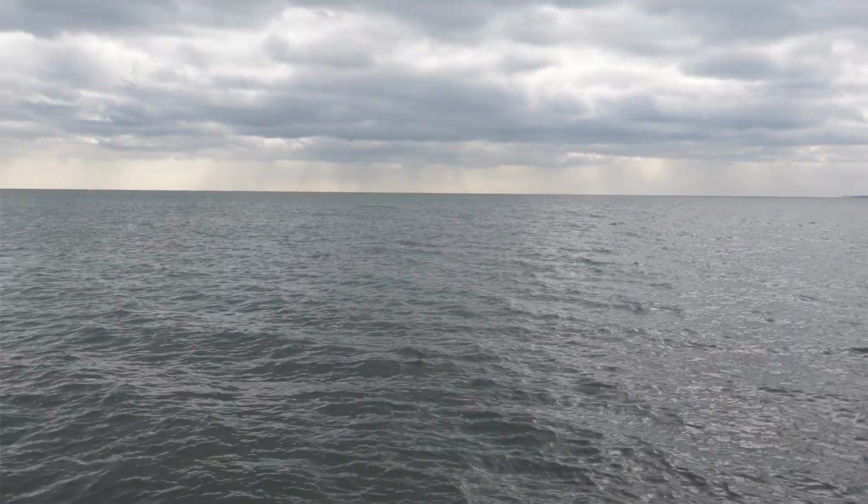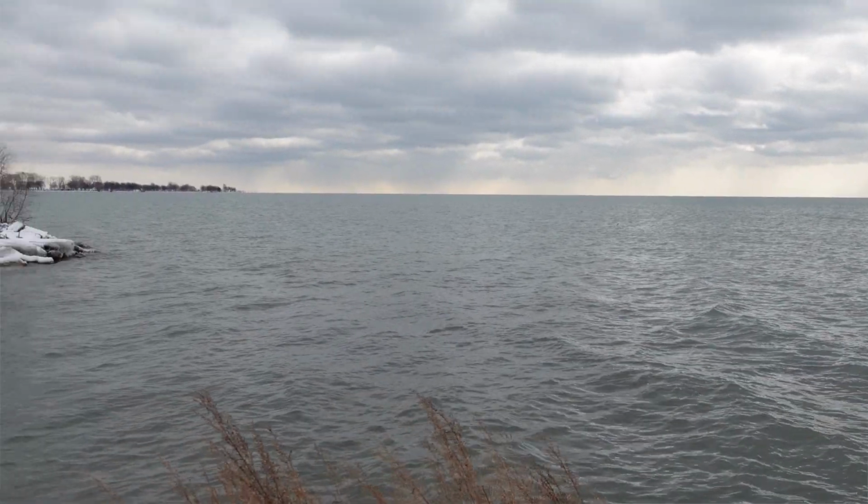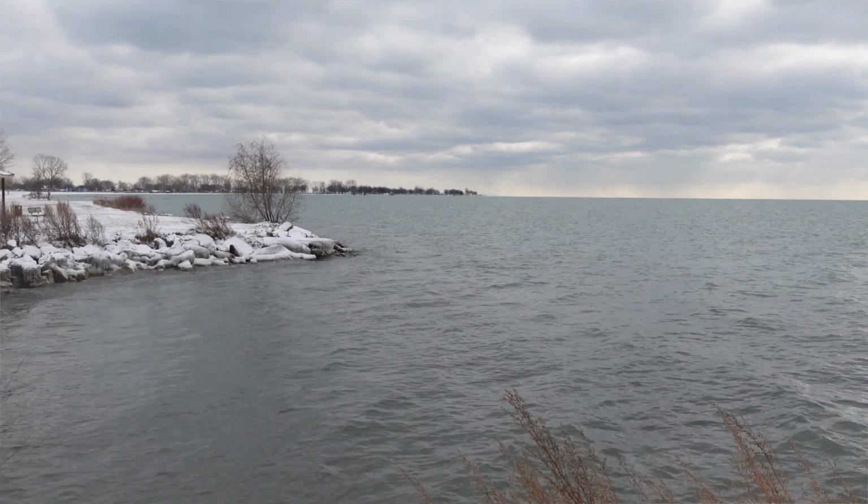So that is good. The surface temps have started to come down. I know there's been some guys out in boats absolutely pounding some big walleye, and that has been awesome to see. But we all want to get back out on the ice, so we need to get a little bit colder. So hopefully the forecast gets a little bit more promising and we start to see that temp drop a little more. So let's head on over to the other part of the Metro Park here and let's see how the back basin is doing.